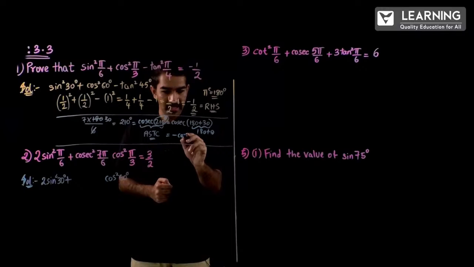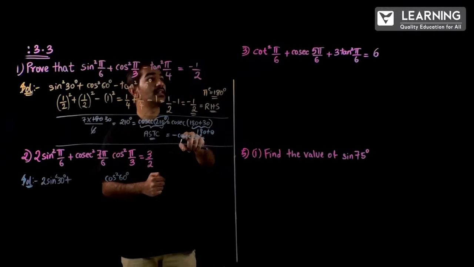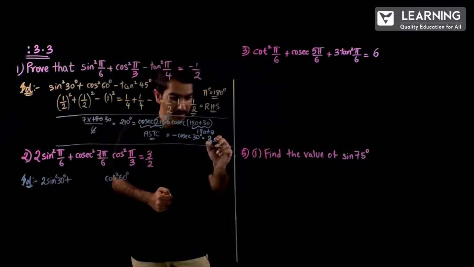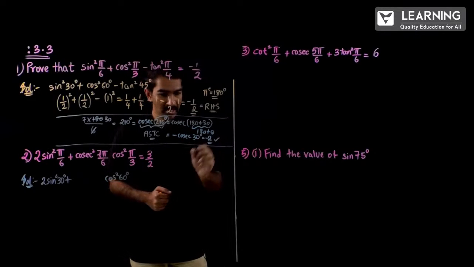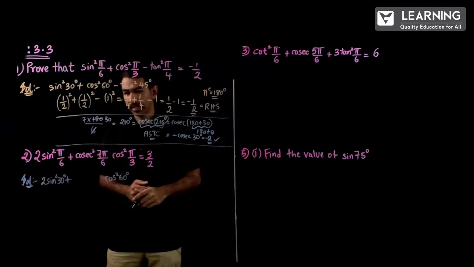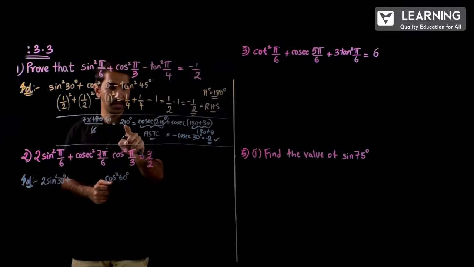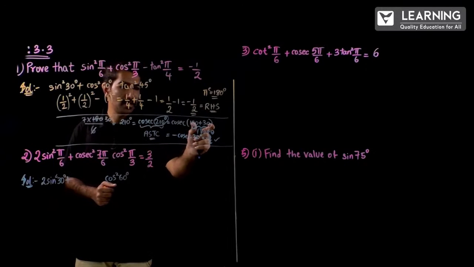So we'll write cosecant as it is. Since we are getting 180 plus 30, there will be no change in the ratio. So this is cosecant 30 degrees. So what is cosecant 30 degrees now? Cosecant 30 degrees from the table will be equal to 2. Okay, so there is a minus sign there, we'll write minus 2. We'll come back here. So cosecant 7 pi by 6. 7 pi by 6 is nothing but 210. Cosecant 210 can be written as cosecant of 180 plus 30, which is nothing but minus cosecant 30, that is minus 2.